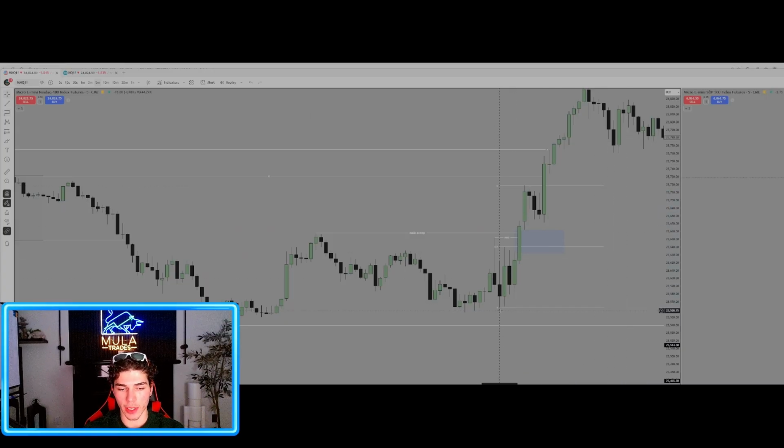As you can see from this low down here, which is pretty much the lowest low, you could drag down here, same thing. It's only a point difference. From this low to this high, which is pretty much the pump of the morning, you can see the midpoint is right here at 25,640, right? Now, ideally, you would want this PD array / inefficiency / fair value gap to get tapped into, but obviously we did not tap into that.